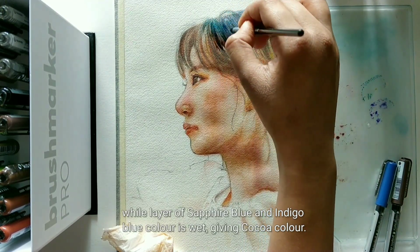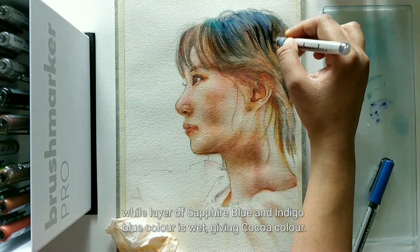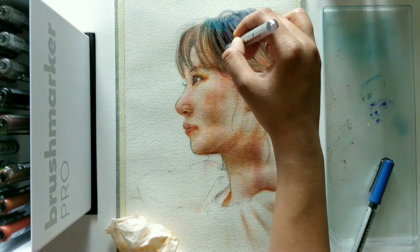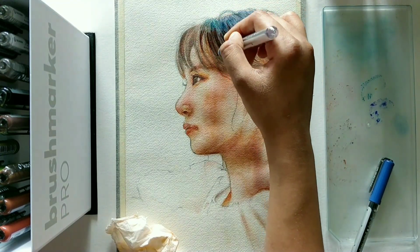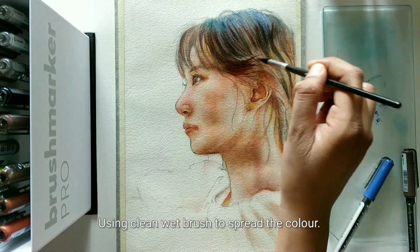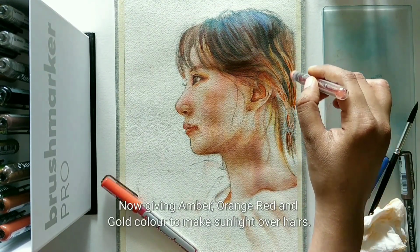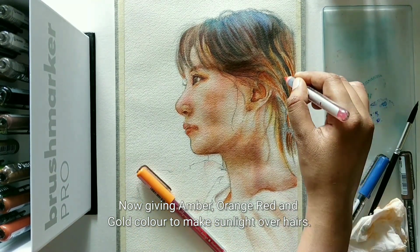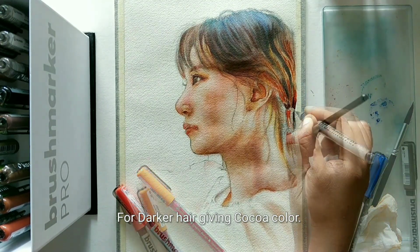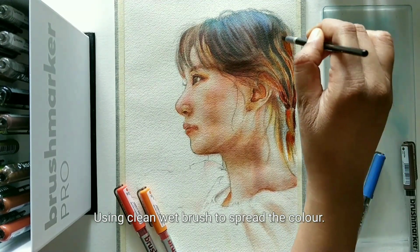While the layer of sapphire blue and indigo blue color is wet, giving cocoa color. Using a clean wet brush to spread the color. Now giving amber, orange, red and gold color to make sunlight over here. For darker hair, giving cocoa color. Using a clean wet brush to spread the color.